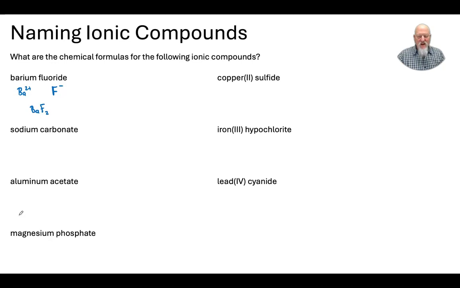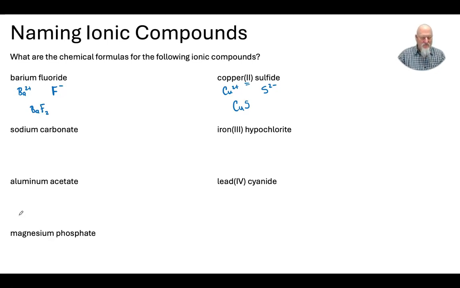Okay. Copper(II) sulfide. So this is kind of nice when they do the transition metal and they give you the name, because you know the charge. Copper(II) is Cu2+, because the 2 tells me the charge. Sulfide is S2-. Sulfur's in the same column as oxygen. Oxygen has a 2- charge, so does sulfur. Since they're the same, when I put them together 1 to 1, the charges will cancel each other. So I just need CuS, and that's copper(II) sulfide.